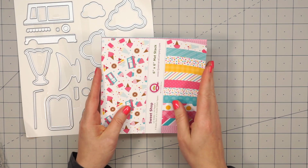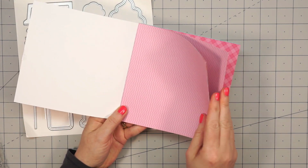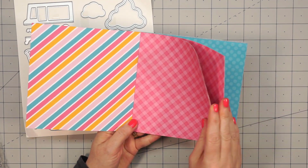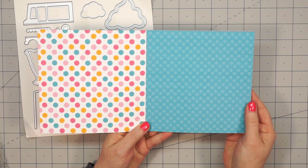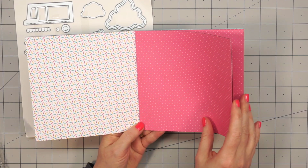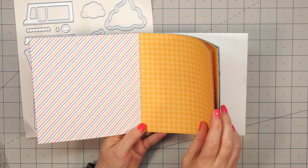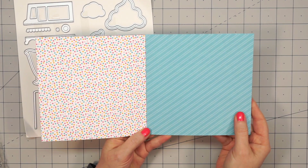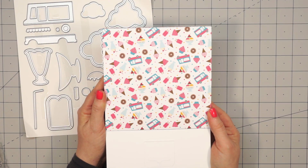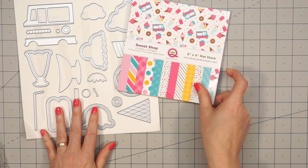There is a full 6x6 paper pad included. There are 24 sheets, 12 different styles, and you'll get 4 sheets of each paper design. This is a very typical style for Queen & Company. Lots of tone-on-tone designs, polka dots, stripes, some candy sprinkles in here, some plaids. And then there's only one paper that's very specific for the theme, and that's this final one. And you can get an idea of what all of those shakers will look like with that pattern paper.